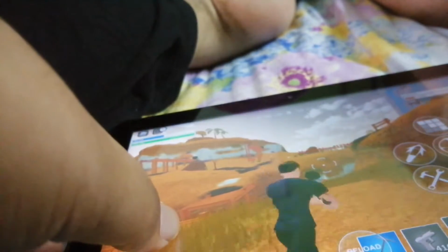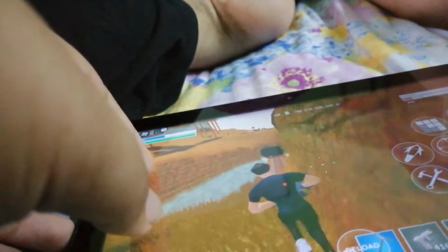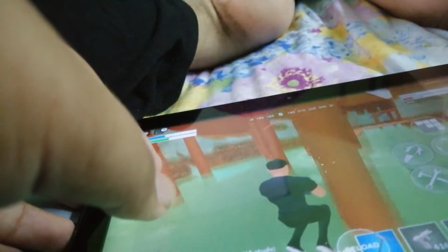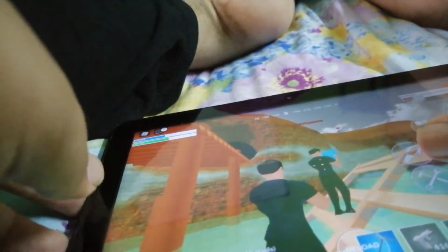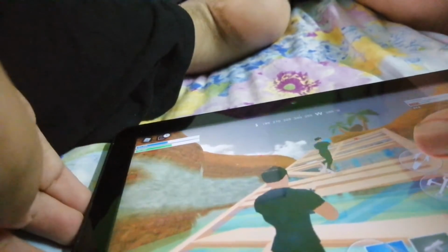Amazon Fire HD 10. What? I'm sorry, not Fire HD 8. Something 10, it's a 10. Fire HD 8. Man, how do you move my hand?